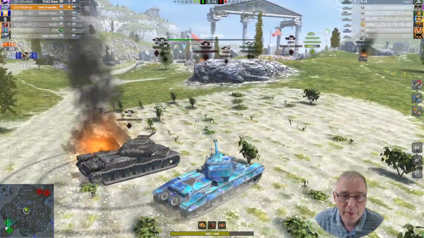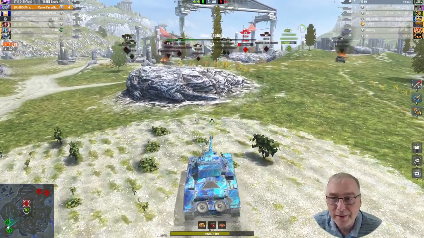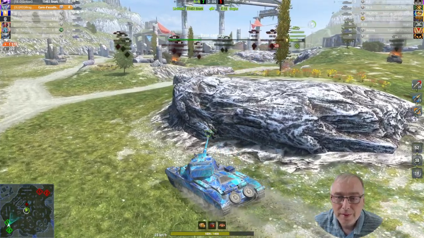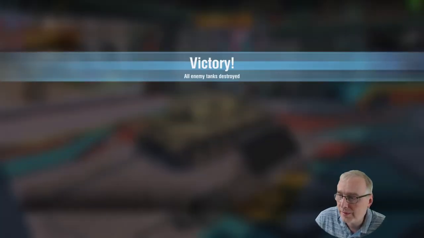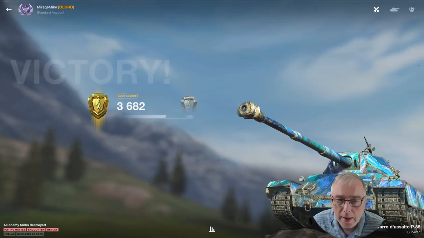The rest of the team have managed to do the rest of the work. Well done, that KV-5. E10 is left there. He's not got a chance to go back to him, but nice way to finish the game. 4 kills. Super little battle on Hellas.